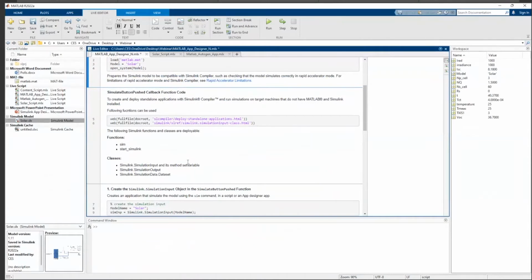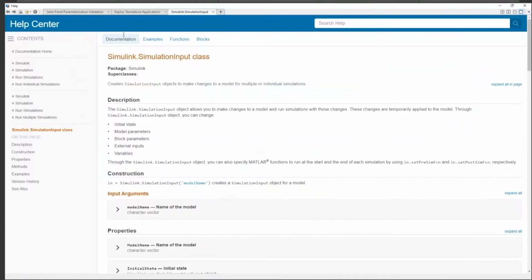So now the second step we are going to do is we're creating a script in MATLAB, and we're going to run Simulink from MATLAB in Rapid Accelerator mode and see if the script is working fine. So before we do that, I will try to open some documentation to show you guys this one.